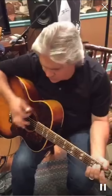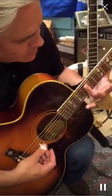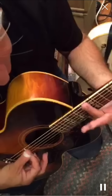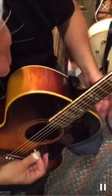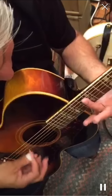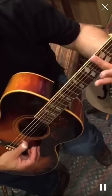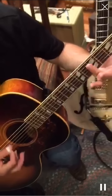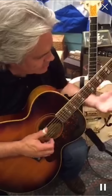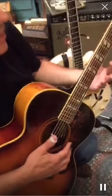There's one other thing. If I can show this real quick, just to get you started on doing a harmonic. Just touch over the frets, like the 12th fret, while you're picking it. Touch it and let go. And then all over the 7th fret and over the 5th fret. This is the way I do the Jazz in a Box thing, and I'm hitting individual notes.